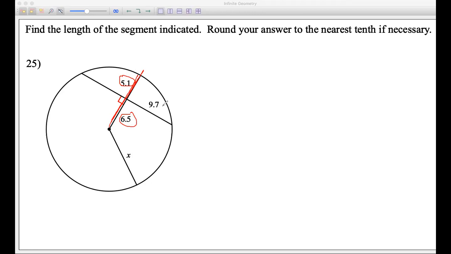Because 9.7 is not a radius. Look at it. It's a chord. This one's longer than that one. Oh, I see. Well, obviously, we have to follow the logic, not just random numbers. Yes, Michael. Well, you shouldn't be. You have a calculator in your hand. Now, if it's a multiple step one and you've done multiple steps, you could be, especially if there's a Pythagorean theorem involved. All right, you got it right? Okay. Questions on 25 before we move on.